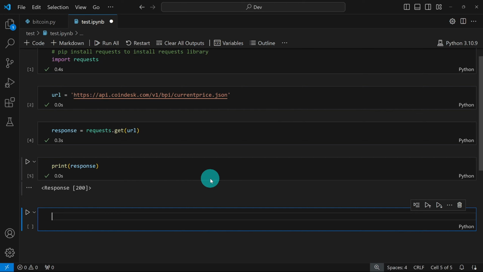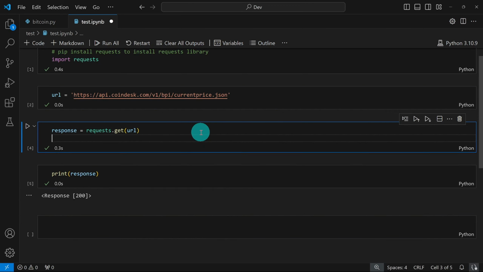But to format this information in a way that we can see using Python, we're going to use the method json. So I'm going to go ahead and write a second line of code here, or create a second variable, and call it json_response. You can call this anything that you want, and I'm just going to call the method json. To do this, I'm going to type response.json with no parameters, and now if I run this, that worked.